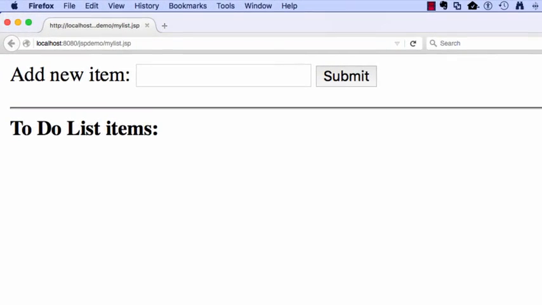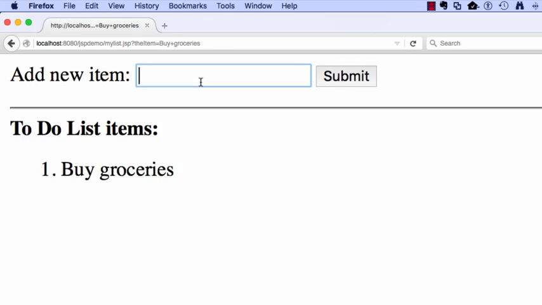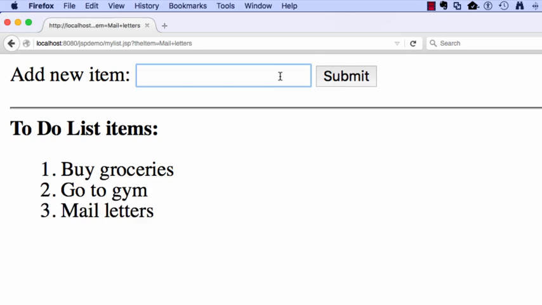All right, so here's our demo. I'm in my web browser. Up top, you can add new items to your list. Think of it as your to-do list for today, and you can just enter some items. Here I'll say, I need to go buy groceries, and I'll hit submit. That'll add it to my list. So right now that's in my session. Next one here, go to the gym. And then I can add some additional items, mail letters and so on. You get the idea. This browser has a unique session associated with it in the server's memory.